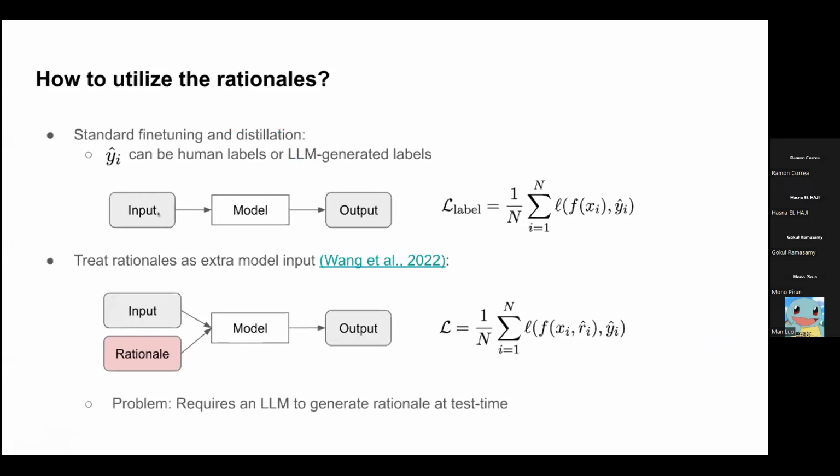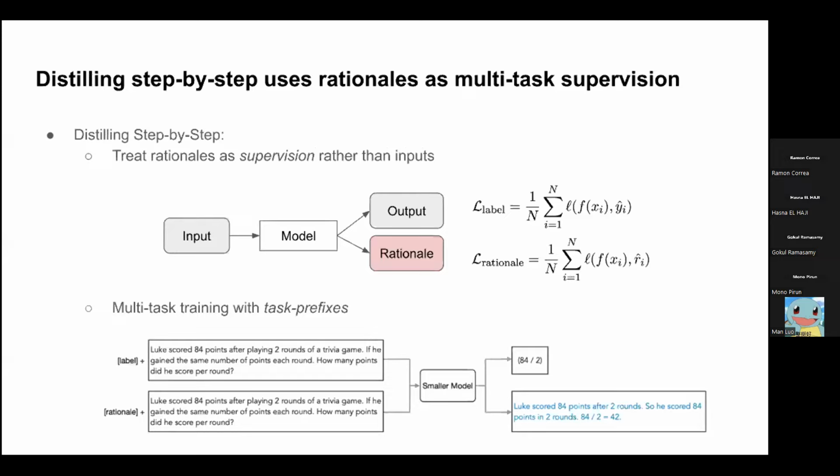Yeah, so here, this corresponds to the standard text-to-text training format where we have an input question, and we train the model to take in the input and output a corresponding label. So in this case, X corresponds to the input question and Y is the output label. And if we obtain the green part that we saw in the previous slides, the rationales, then we'll have two specific losses to train the student model. One loss is the label prediction loss, calculated by measuring the loss between F of X and the label Y. And another, what we call the rationale prediction loss, is to train the model to take in the input question and output the rationale. And this rationale is just the green part that we saw previously. Mm-hmm. Okay. Thank you.